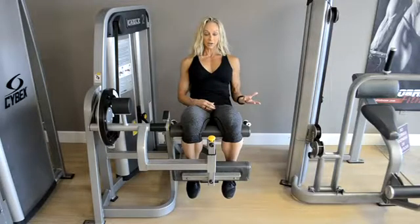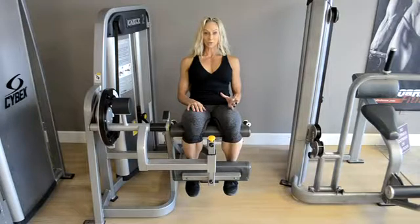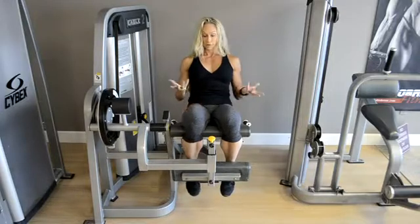Okay, so from a different angle, so dead on, this is the leg extension machine again. It's more of the mind-muscle connection. It's an isolation exercise, so concentration and contraction. This is a good exercise to start with for warm-up, warming up the knees and the joints, and it's also a good finisher. So here's some different variations.